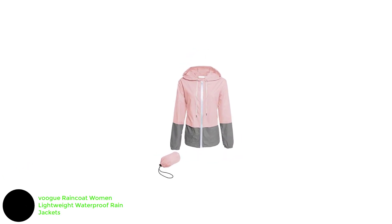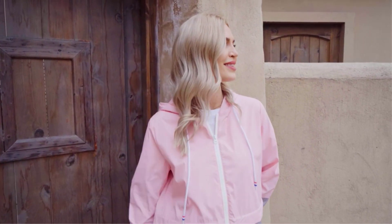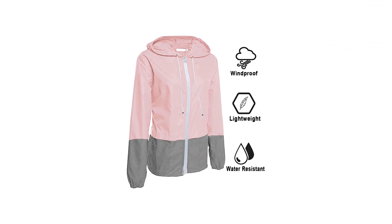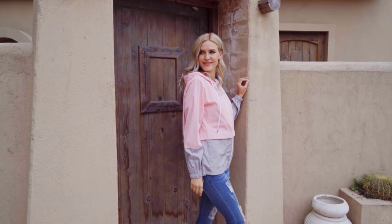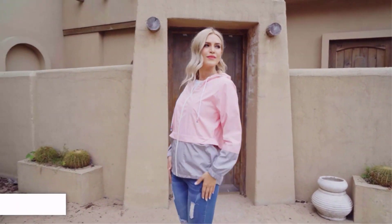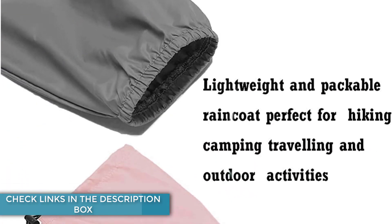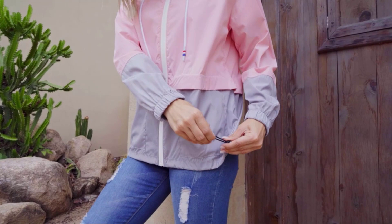Number 1: VOOG Raincoat Women Lightweight Waterproof Rain Jackets. This hooded rain jacket is made of super waterproof material. It's lightweight, breathable, packable, skin-friendly, and comfortable to wear — it will keep you dry and cool on every rainy day. The VOOG Lightweight Raincoat Windbreaker comes with a packable carrying pouch, making it easy to carry outside and great to keep in your backpack, purse, or car. Casual loose fashionable style with drawstring hood and drawstring hem to keep the jacket pulled tight so no rain gets in. Two large pockets, ideal for storing things and keeping your hands free.